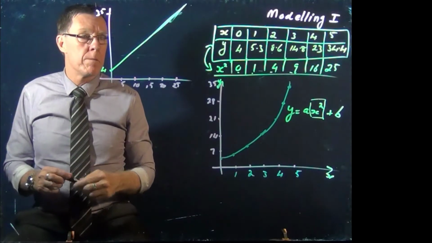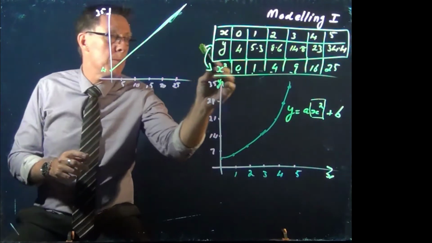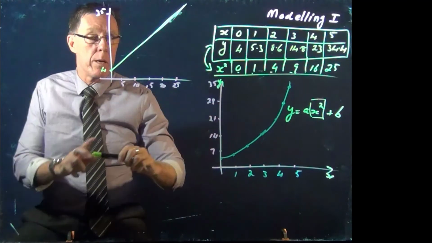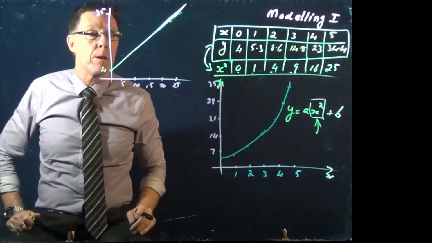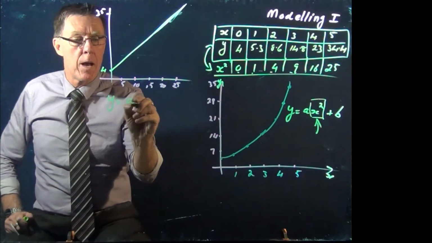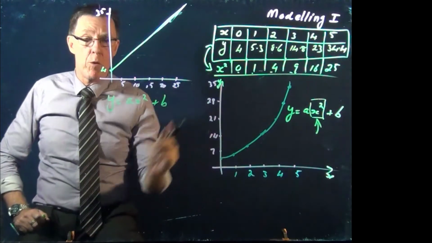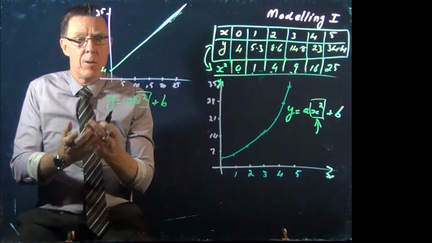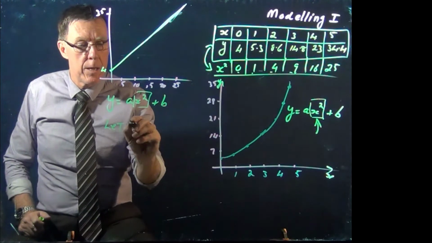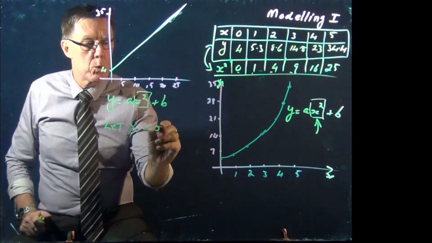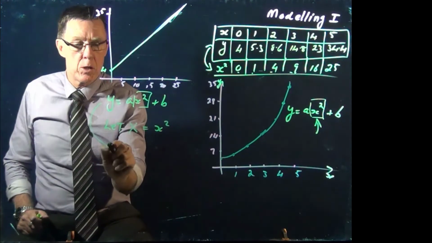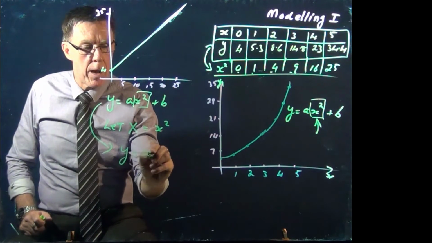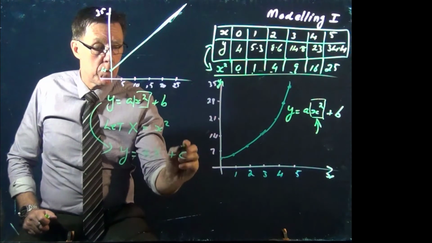So I've gone and done that. I've kept my y values the same, all these values here. And this time I've plotted them against not the original x's but the x's squared. So I've taken my y is equal to a lots of x squared plus b for the quadratic, and I've taken that out and put in the actual x squared values. So I'm going to let capital X be equal to whatever x squared is equal to. So this equation here, the quadratic one, can now be written in the form of y is equal to a lots of capital X plus b.